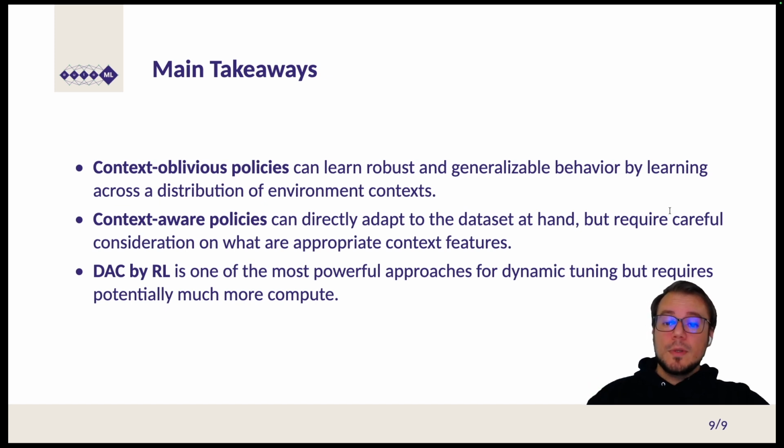And last but not least, dynamic algorithm configuration by reinforcement learning is one of the most powerful approaches for dynamic tuning, but requires potentially much more compute, because you first need to learn your policy such that you can then later on optimize your other algorithms or your algorithm runs much more efficiently.